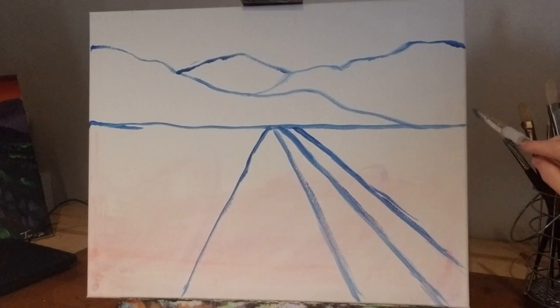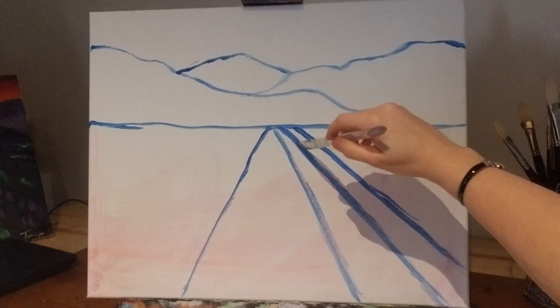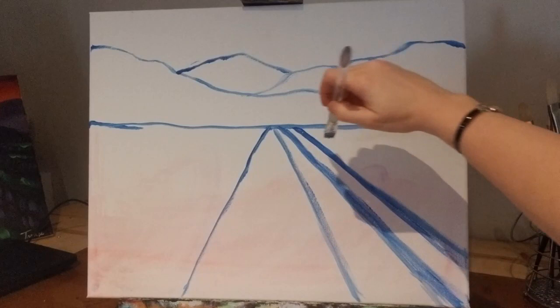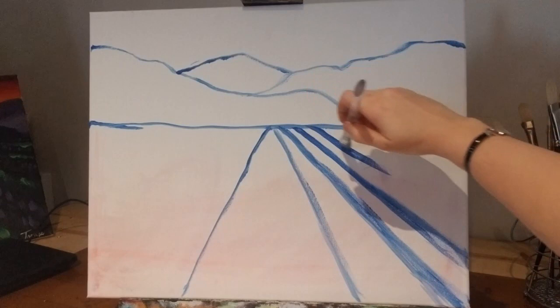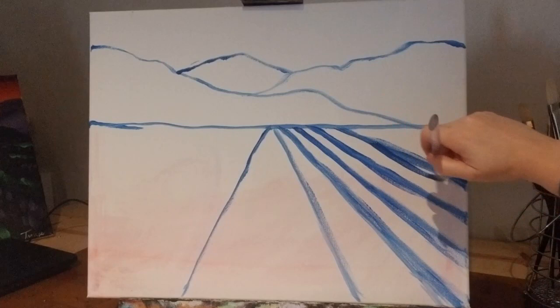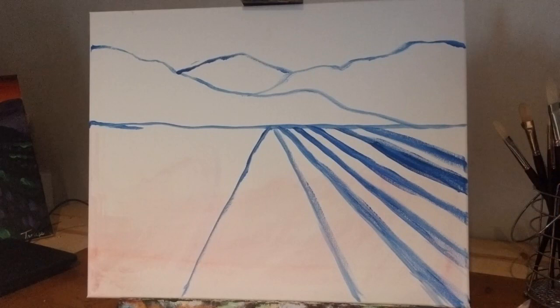So this one was pretty large. This one was a little bit bigger. And then this one, it's getting slightly smaller, I'm sorry. And then we just keep going through this pattern all the way back here. You don't want to add too many lines, but it should be getting thinner in these lines. Don't worry about it. Like I said, just kind of roughing it out. And then we do the same thing on this side.